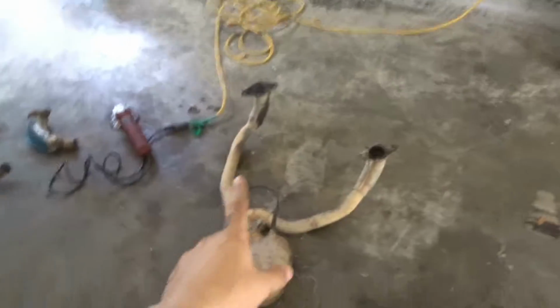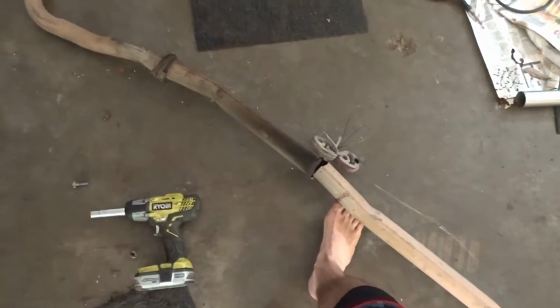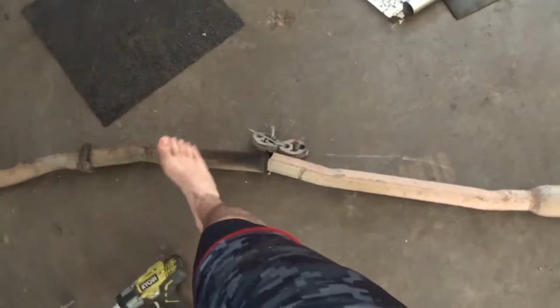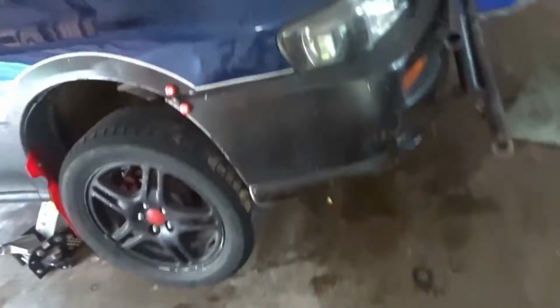Well guys, I am finally starting my exhaust just a little bit. I don't want to do the full thing because it's gonna take a long time. I was barely motivated to even start this, but I'm starting it. This is the exhaust off the parts car that's been on my car because my other exhaust is all messed up. As I was taking it off, that was hanging down, so I pulled too hard and made it fall off. And then I had to weld it together right there because it came apart. And it was making my check engine light go off because I really need to pass my inspection.